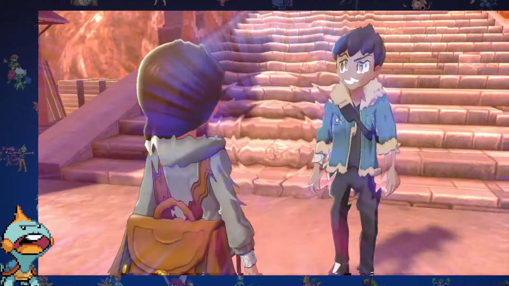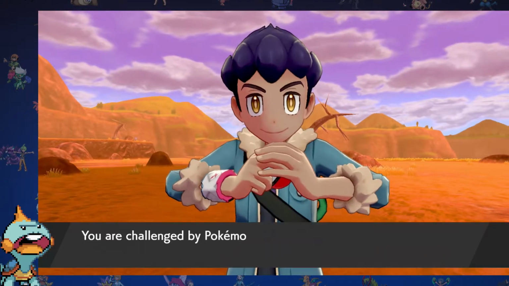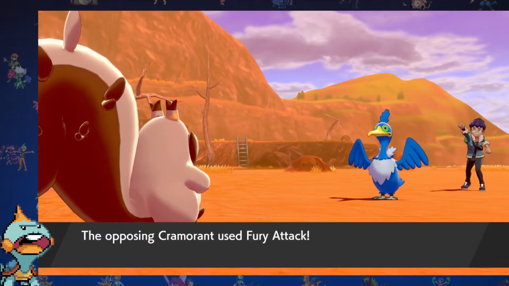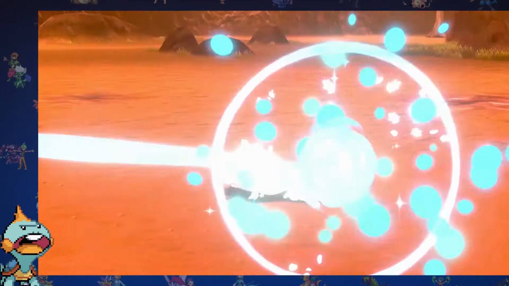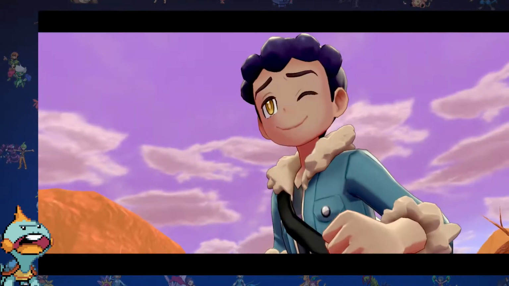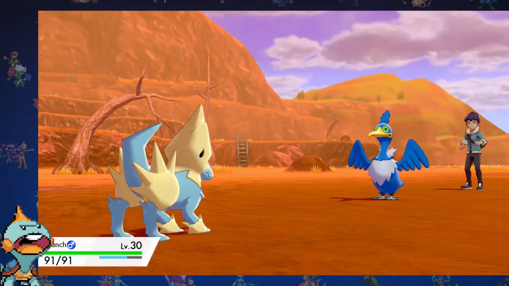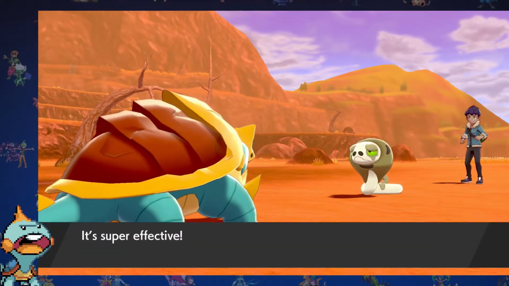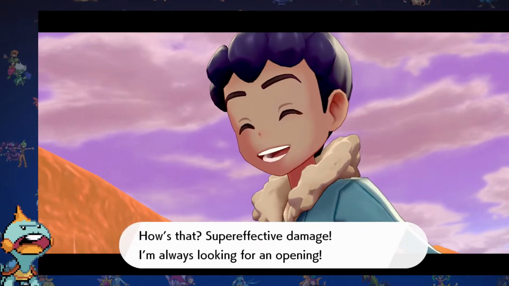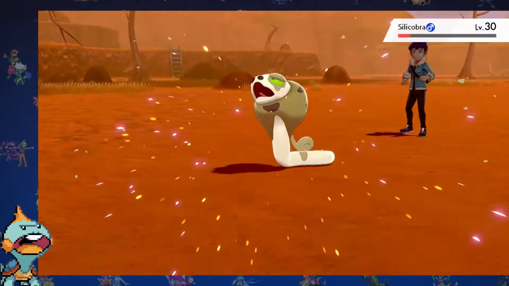Before we can take on the 4th gym, we have to deal with Hop once more. Now that we have some more diversity on the team, the battle is much smoother. Saying that, I start with Greedent, who really hasn't been pulling its weight lately, so after it faints, I switch to Manectric and a single Thunderfang takes down his first Pokemon. We don't have a super effective elemental attack for Silicobra, so I switch out to Dreadnought, our bulkiest mon, which easily tanks a super effective Dig as it takes 3 bites to see off Hop's second Pokemon.